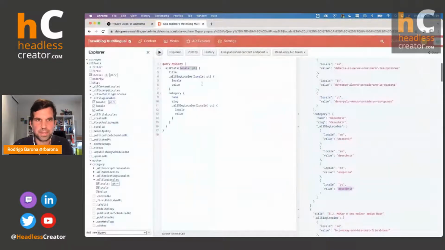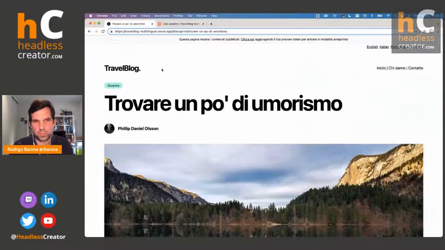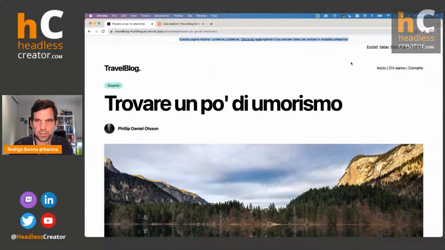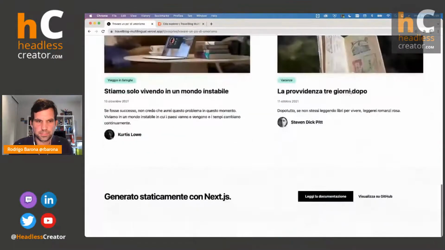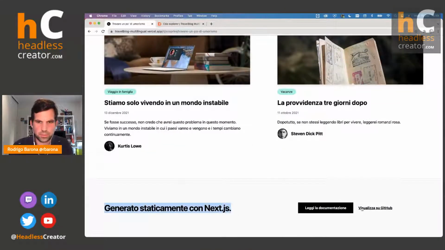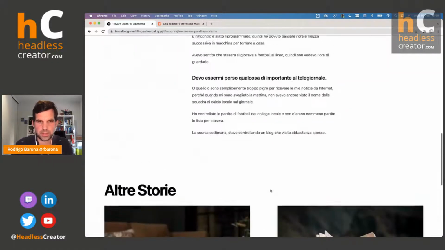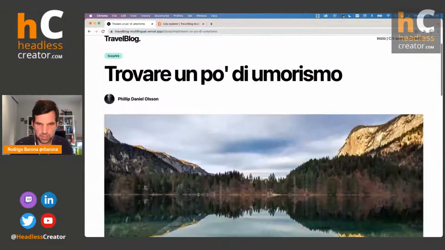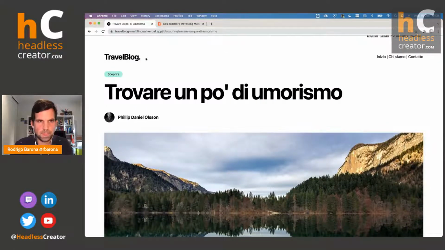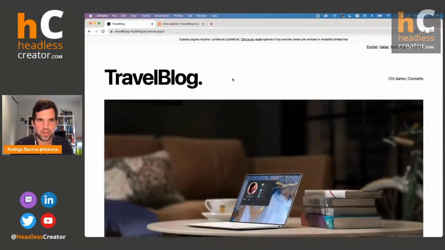But in all blogs, on all posts, you have different content like this alert, or let me show this text or this text. This type of content doesn't make sense to bring from DatoCMS, because it's more or less static. It's not related to the content itself. It's related to the front end. Then it doesn't make sense to have it stored in DatoCMS.